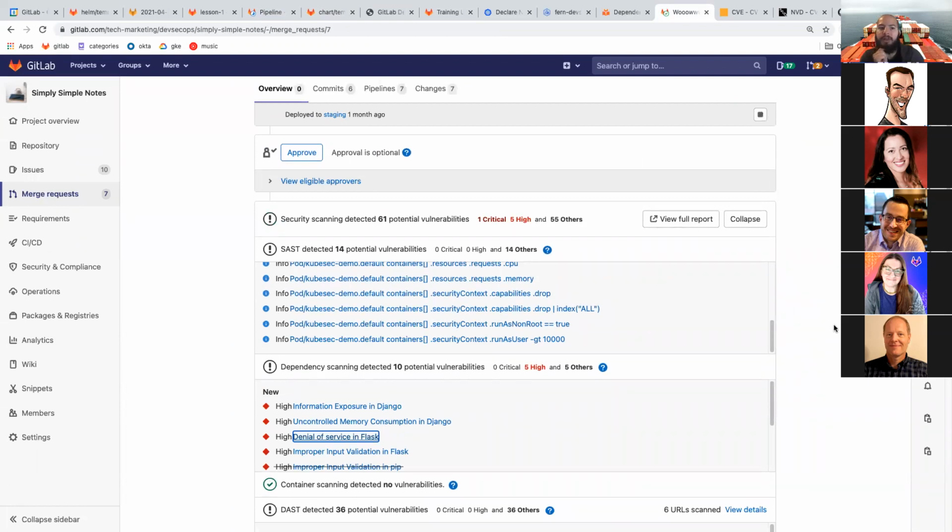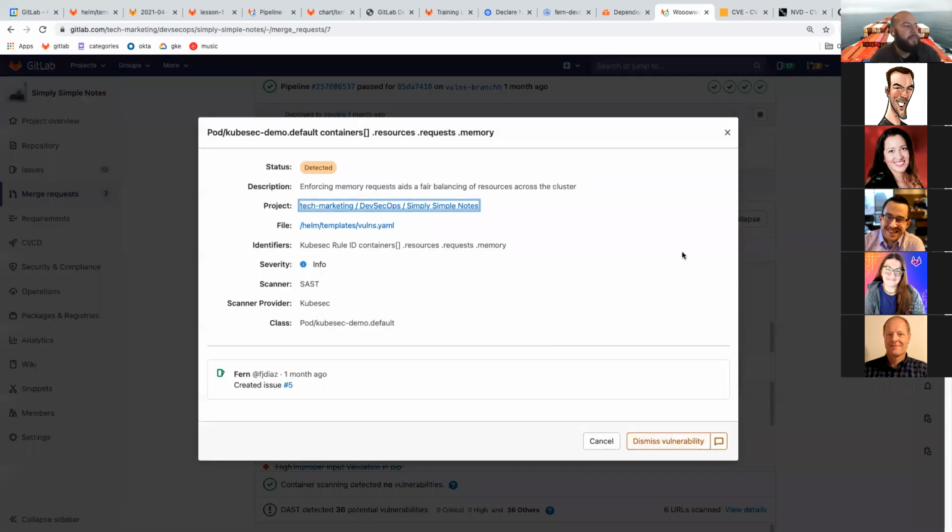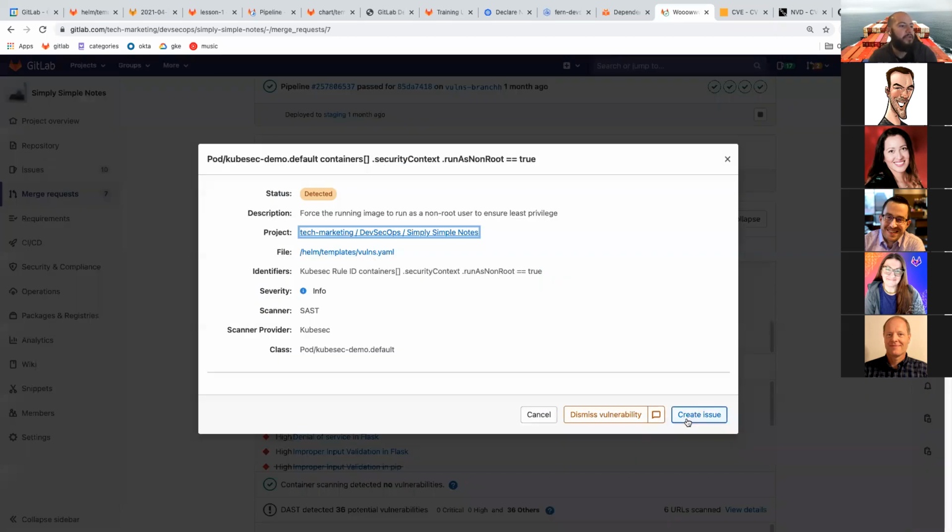The logic right now behind this is that this is not in production. This branch is its own branch that's not in production, and you don't know if it's going to be pushed. So right now, the only things that you have are to be able to dismiss it or create an issue on it to work on it later. The only confirmation can be done on the master branch.